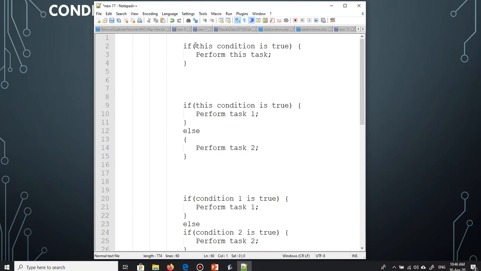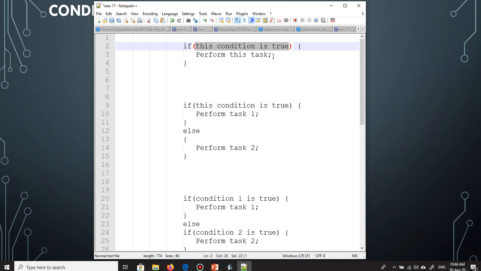You write if, then round parentheses, opening and closing, and in between the parentheses you write the condition. The condition naturally gives us a Boolean result, so all the operators which give a Boolean result will be used here: greater than, less than, equal to, and so on.